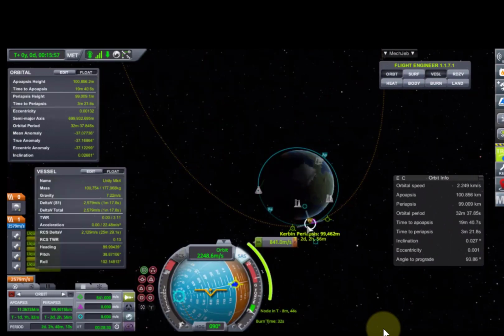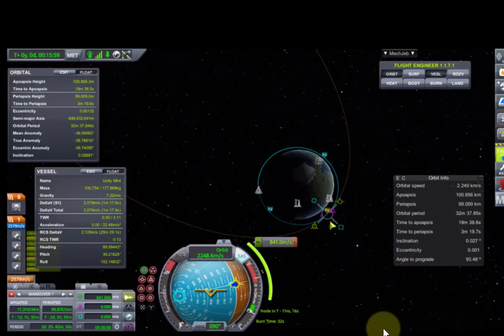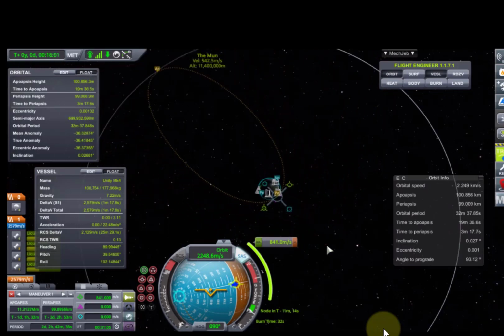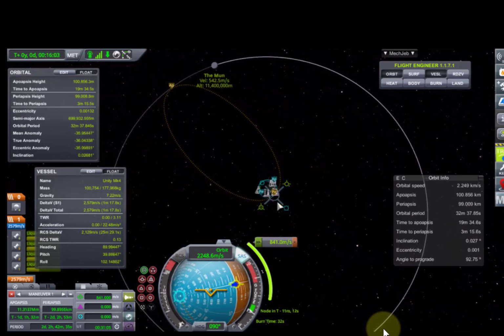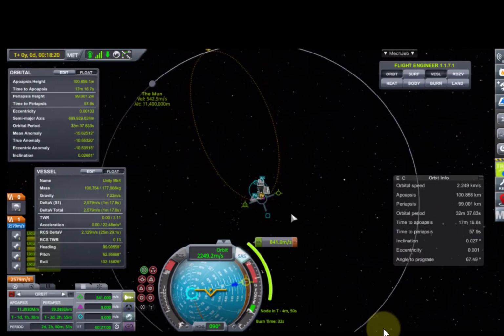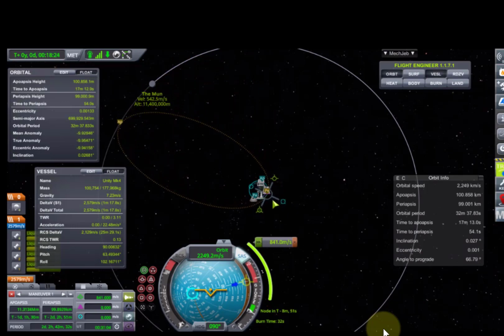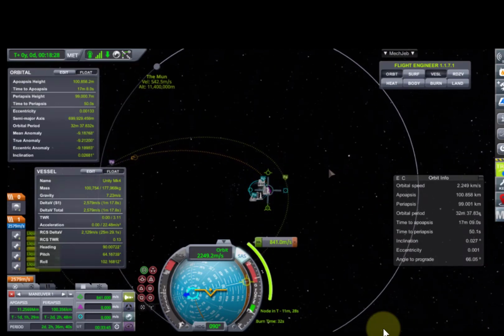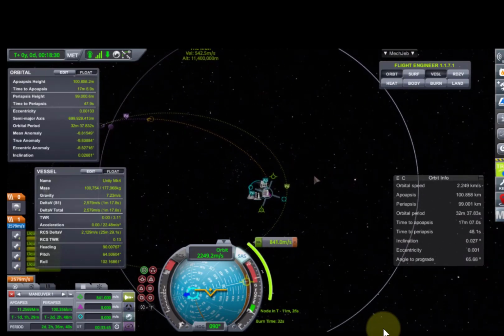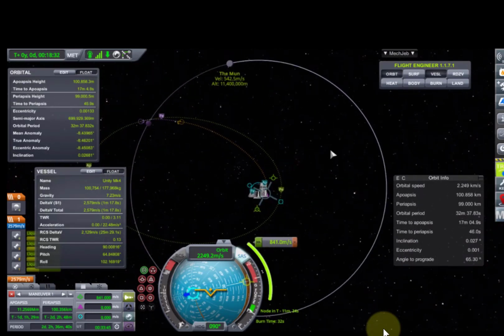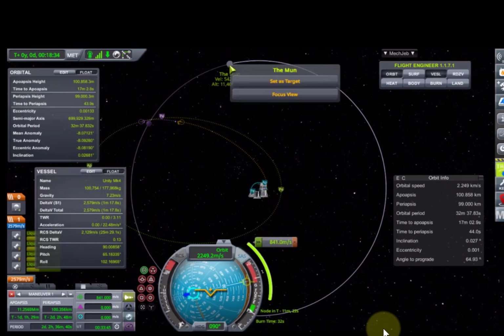So now I'll adjust to where we initiate that injection burn so that we reach the Mun altitude when the Mun is there, right? So at the apoapsis, or as we near the apoapsis, we'll enter the Mun sphere of influence. So this is adjusting the point at which that maneuver occurs. There I can see that the intercept with the Mun sphere of influence occurs.